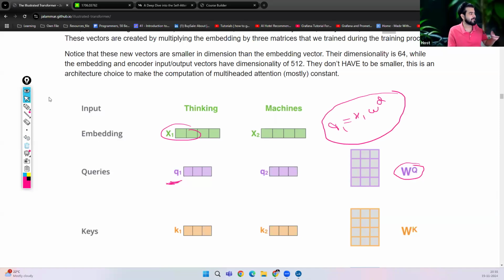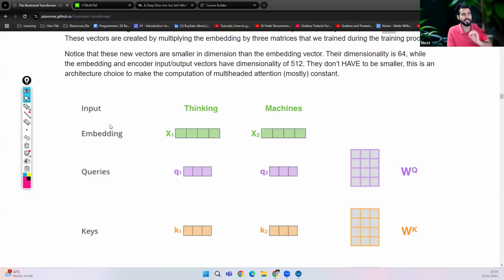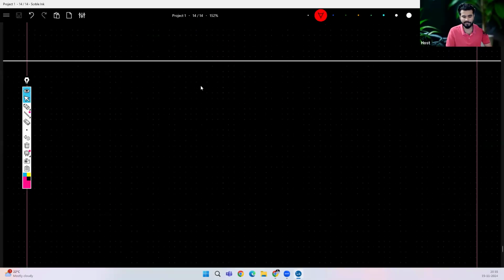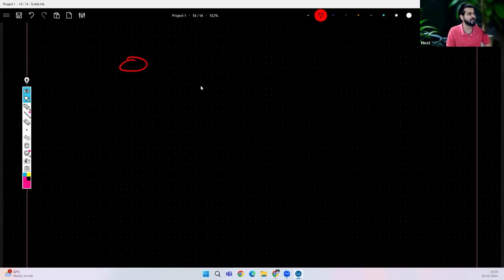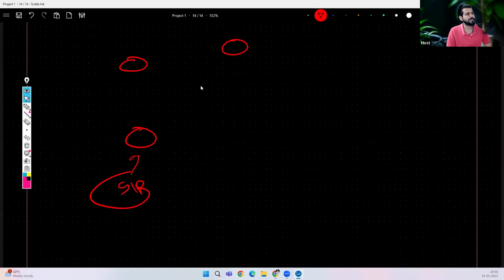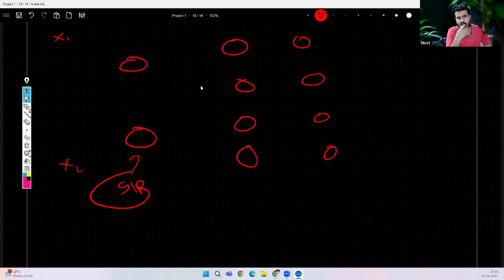So whenever we are going to calculate the queries, keys and values, we need to do the multiplication of the input data with the weight vector. Every time we create a neural network, we have the input layer, the first hidden layer and the second hidden layer. Let's say we have some input data called X1 and X2. At the end, we need to send numeric data.